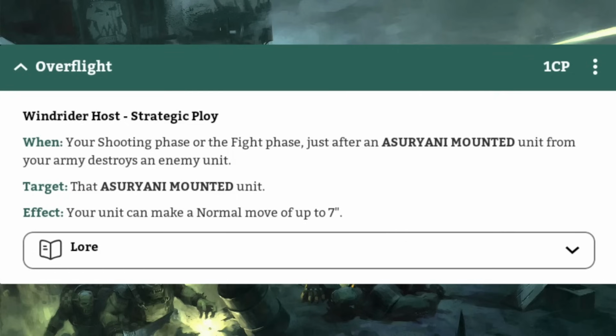And you can actually also use a battle focus token to consolidate 6 inches. So if you are able to get a unit of Shining Spears into combat and kill something off, you can move an incredible distance afterward, which is really good. Having said that, I think Shining Spears are decent. I think they're a good unit in this detachment, but I don't think you should over-rely on them because they do have some issues with actually killing stuff if you roll bad.